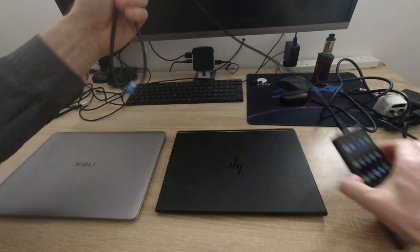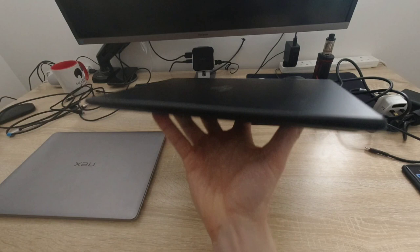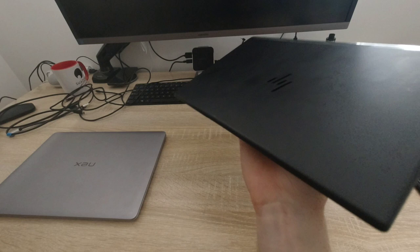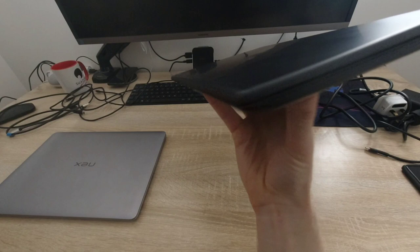But when you look to get yourself an HP LapDock, you will get a secondhand one, and you need to have a few thoughts in your head before you go for this. Is the person who's selling you this the only owner of this device? How long did he use it, and what's the battery life? I mean, how much has the battery degraded on this device when you're buying secondhand?